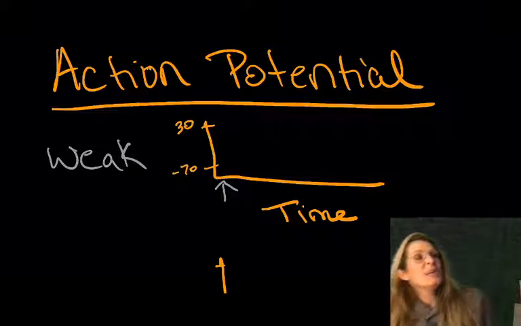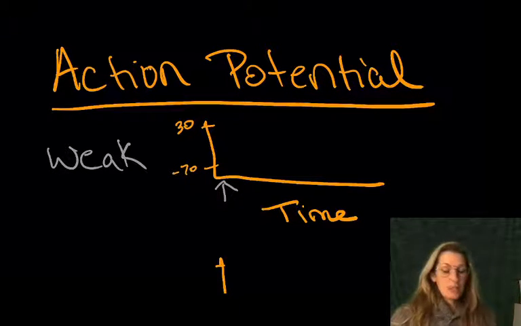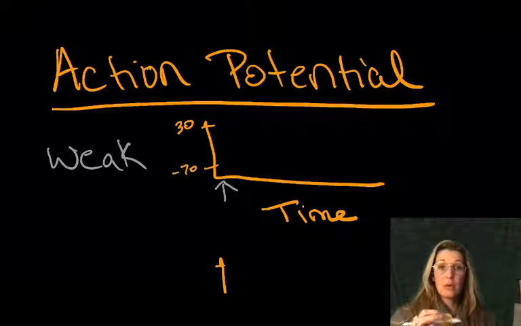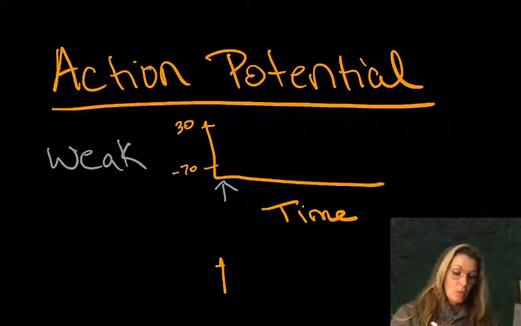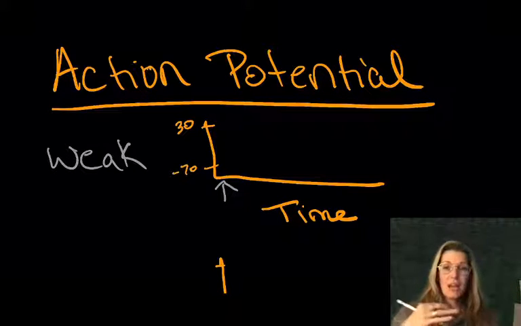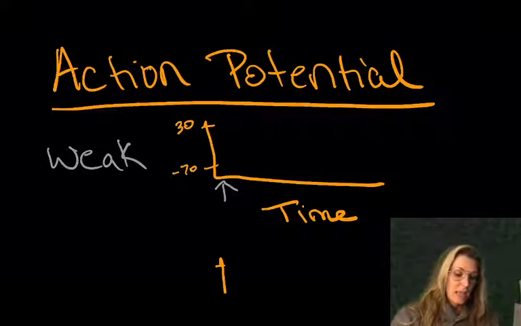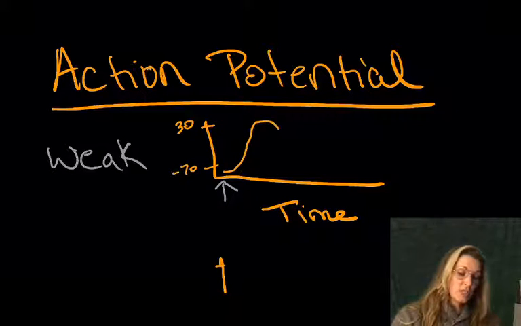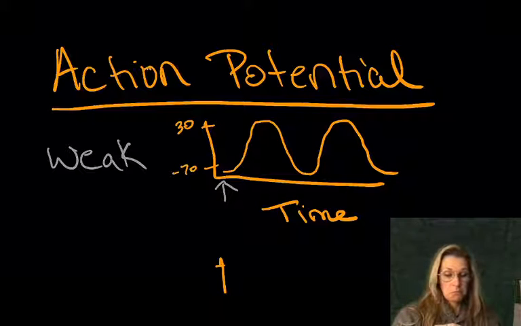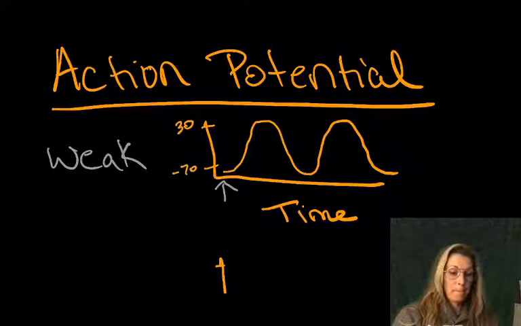Where were we? We were talking about an action potential and a weak stimulus. So we have a weak stimulus. If we go from -70 up to 30, then we have an action potential. And what's on the x-axis? The bottom is time, how much time passes. So we have our weak stimulus, and our weak stimulus produces an action potential. And maybe over this period of time, it produces 2 action potentials. Cool. All right. Now let's crank things up a bit.